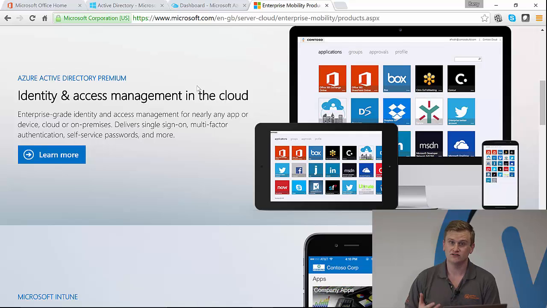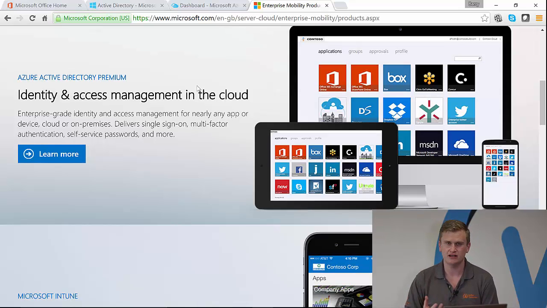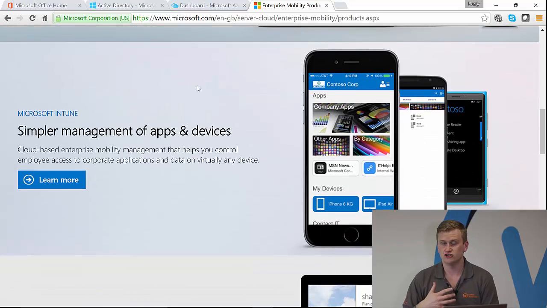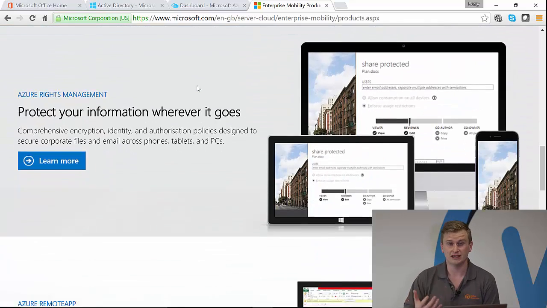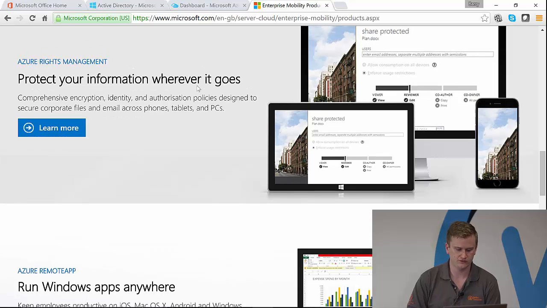We've got Azure Active Directory Premium. This is the premium product that is available against the standard version that gives you a number of additional features around application management, alerting, security, which we're going to dig into a little bit deeper. We've got Intune, which is the mobile device management product that allows you to manage Android devices, Windows Phone devices, or maybe iOS devices to control the applications or what can be done or what's happening with your data on those devices.